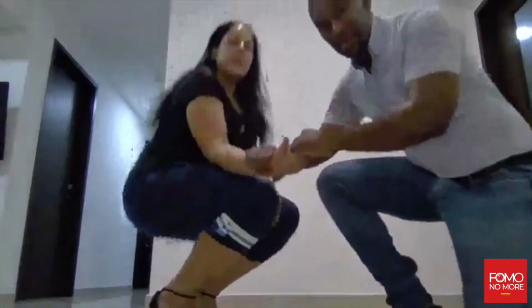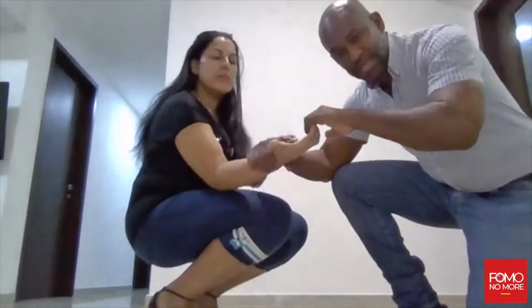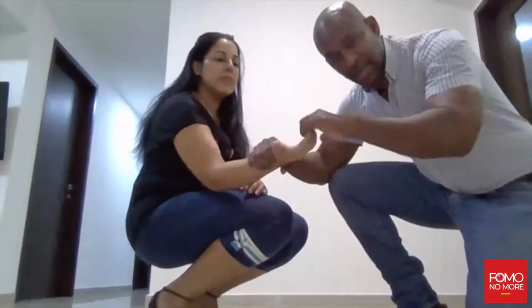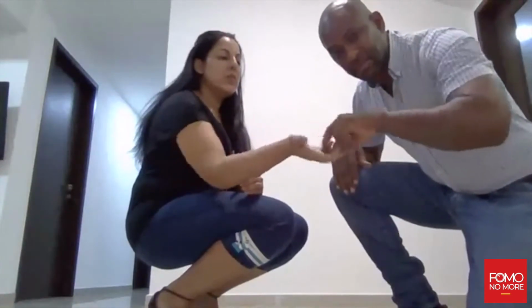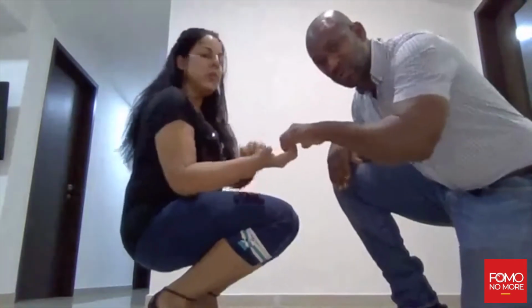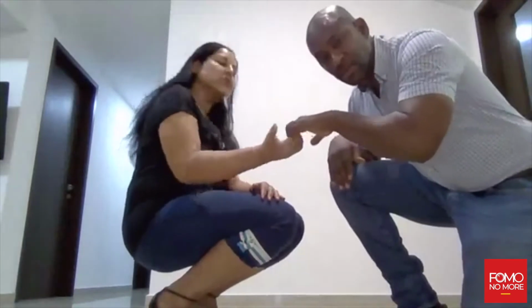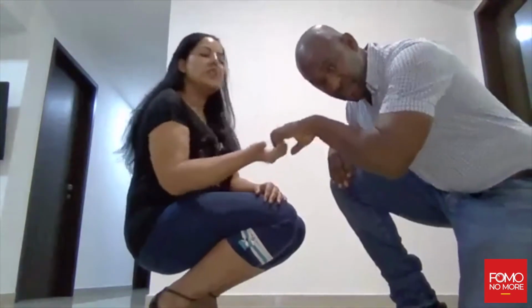Come back. Look, palm like this, or like this. You see, it's a hook. You can use your fingers as well. And when you pull, you can't let go, because if you let go, sometimes the lady will lose her balance. She'll use you as a balance as well. Because sometimes the music is fast, and if she's turning fast she can lose her balance, so she needs you to hang on.